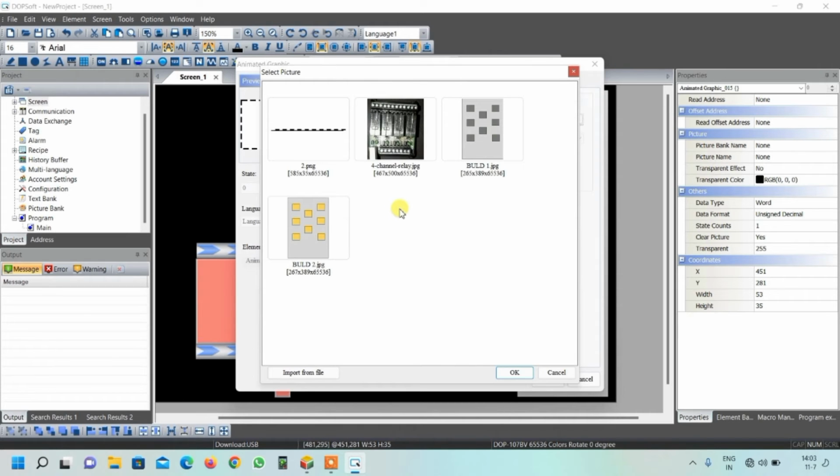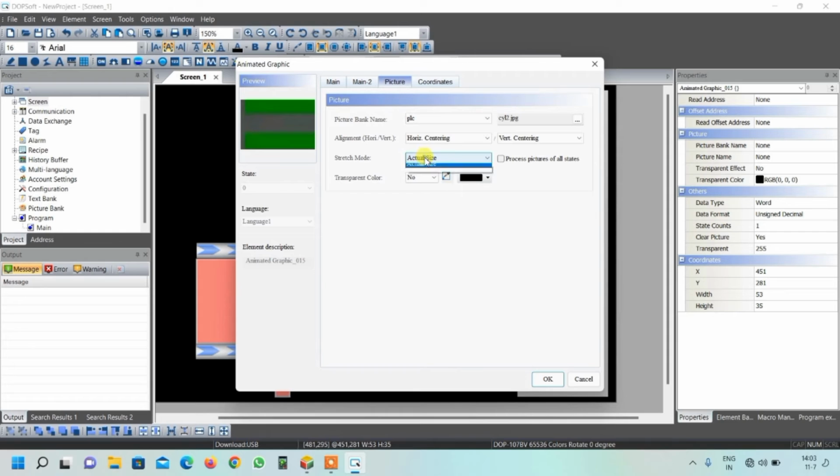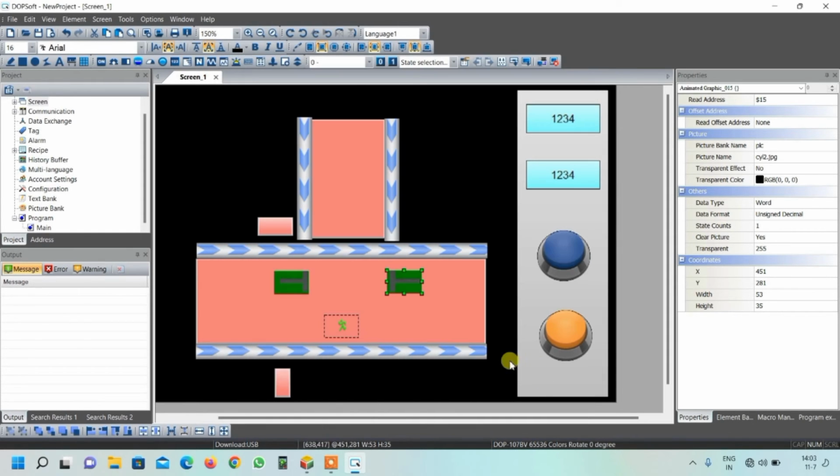So let us say I will use this image for this condition. Again, click on stretch all. So my image is visible and click OK. So this cylinder will move in this direction and this cylinder will move in this left direction.